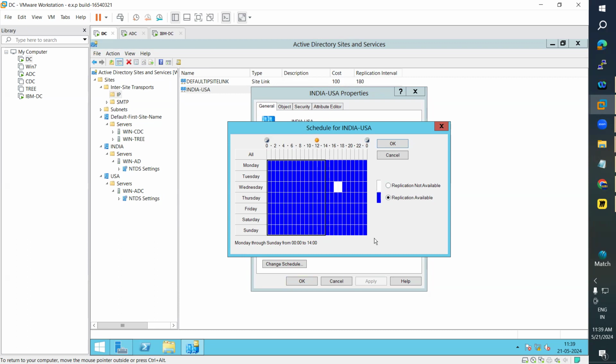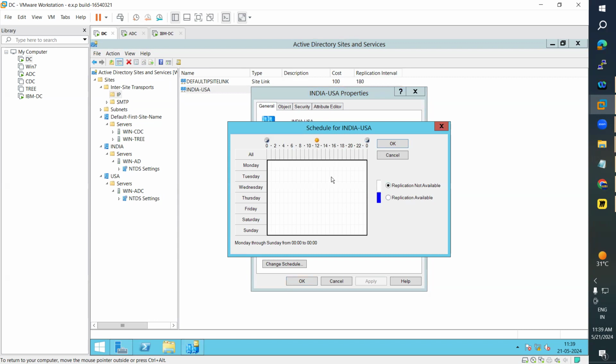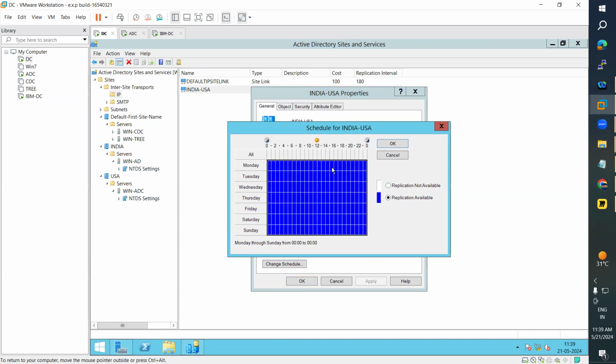The blue timings, if you give blue, then in these timings both sides will replicate, and the white cells time will not replicate on both sides.